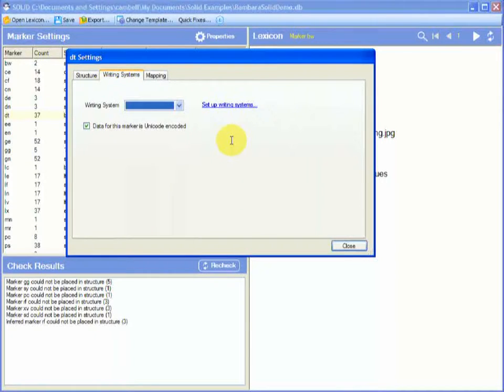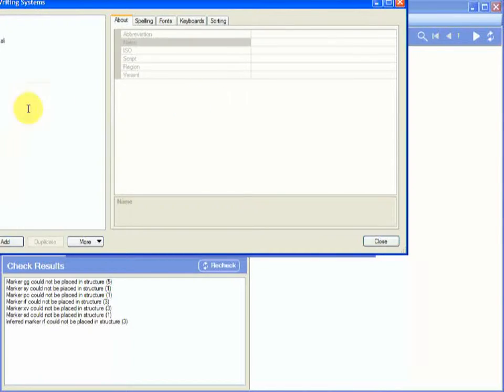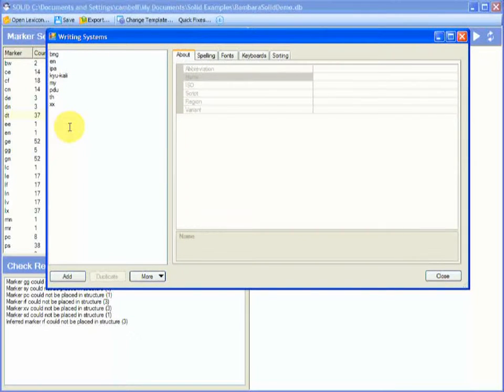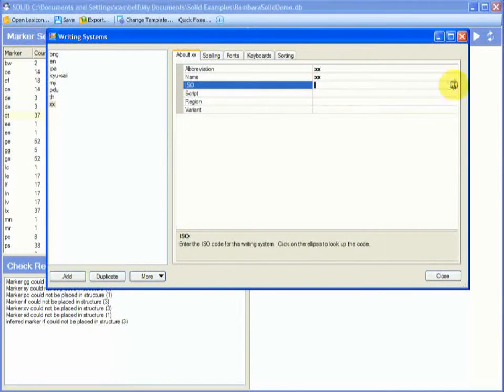If we go to set up writing systems, we can see that XX is here as well, and we can continue to edit it here.